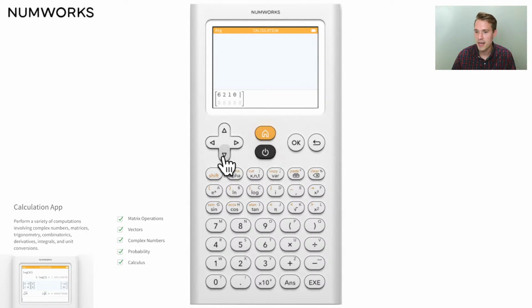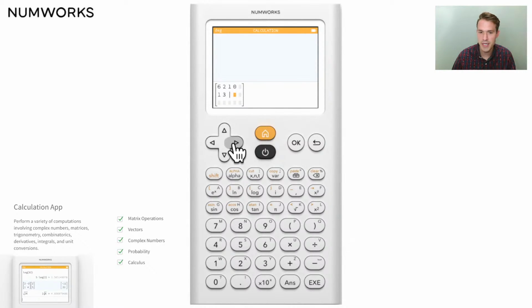I could go over and add another one, but I want to do a 2x4. So I'm just going to move down to my second column. And we'll do 1. Now, actually, real quick, notice that turned yellow. That's because these are now required cells. In order to have a complete matrix, I am required to enter those values.